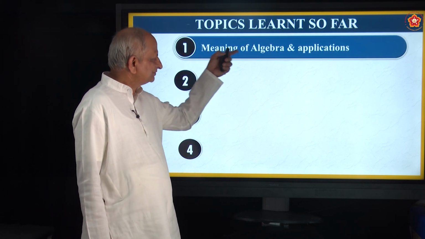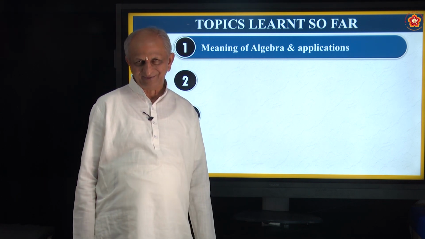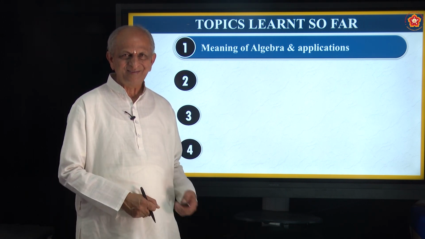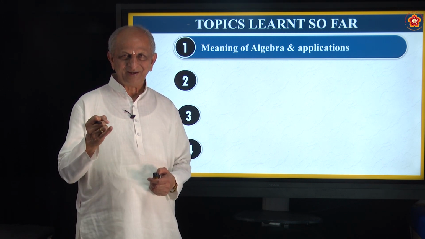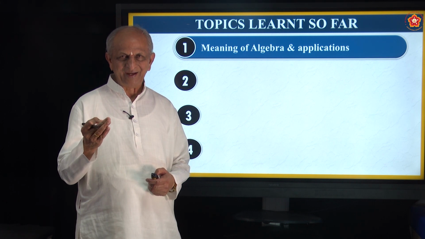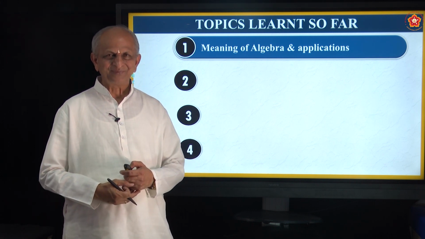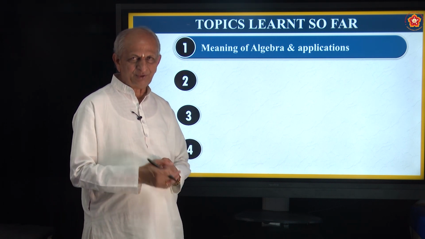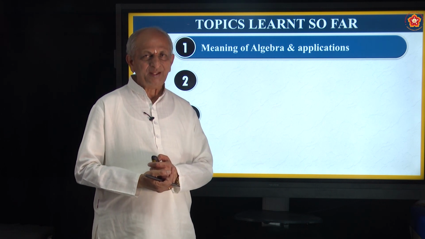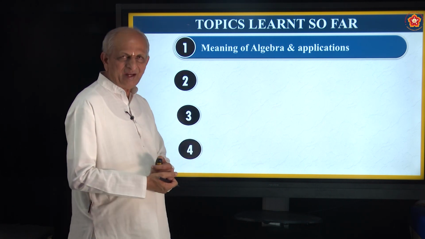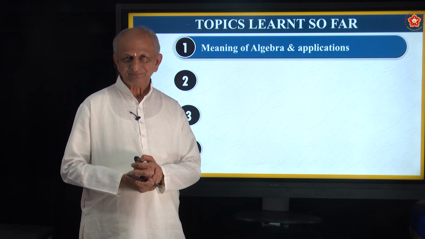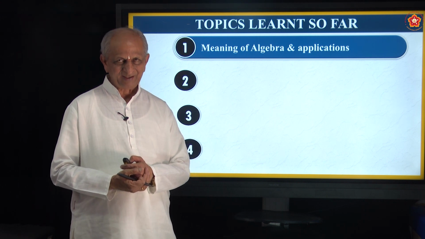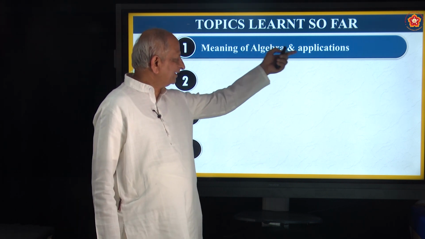And in the previous class, 6th standard, we have studied about algebra. What is algebra? It is not a bird, it is not an animal, it is not a plant. It is a branch of mathematics, is it not? Which deals with operations with variables. And variables means what? Terms like A, B, C, X, Y, Z, etc. are called variables, correct?